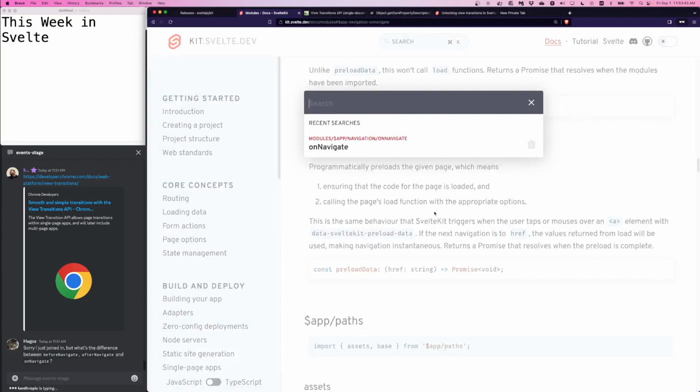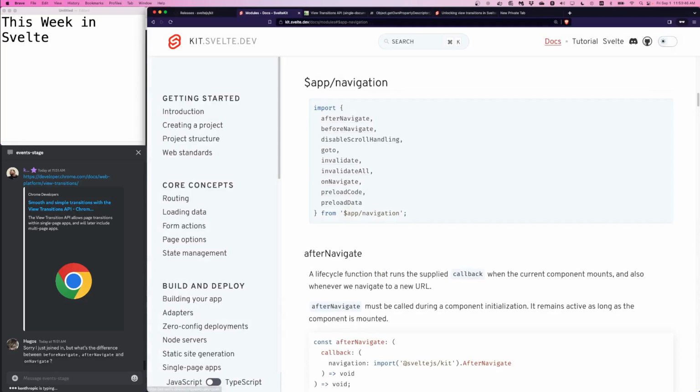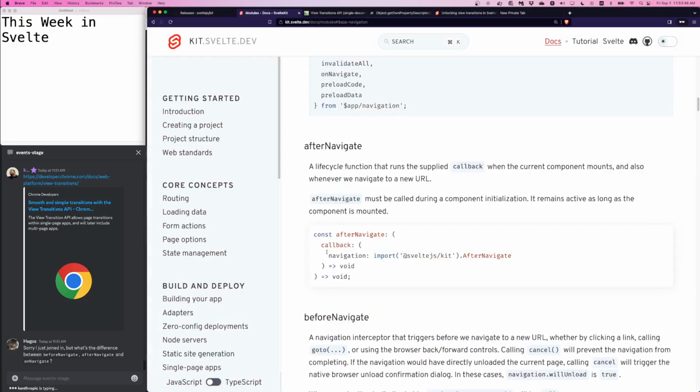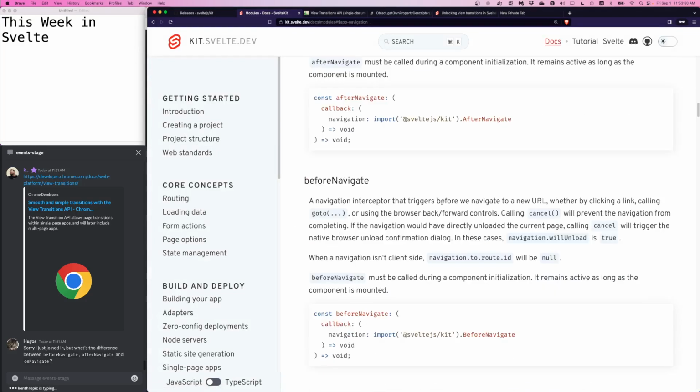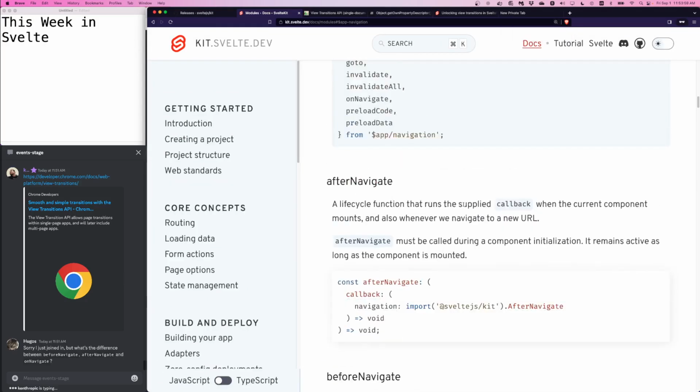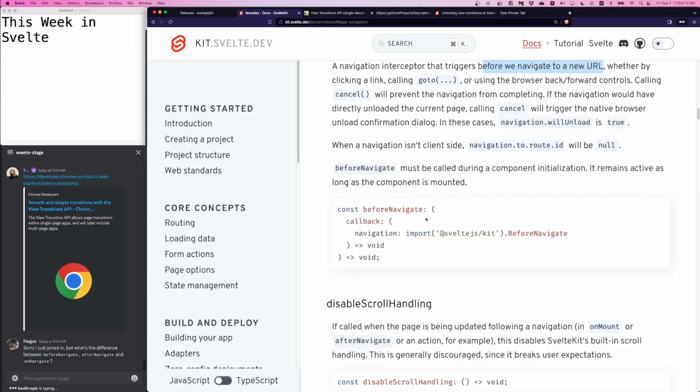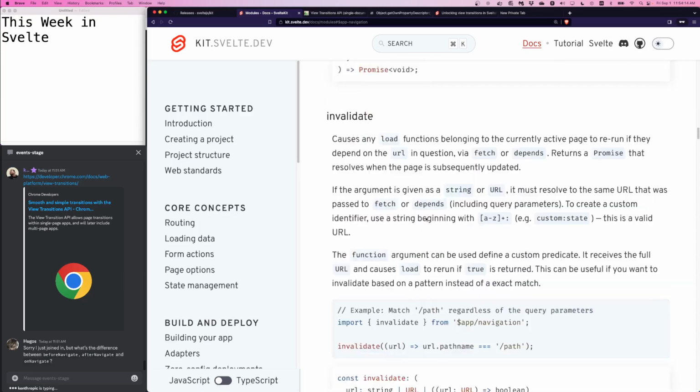Given that the load function can actually take time, because usually in the load function you do API calls and everything else. After the load function has finished, so after we already have the data, right before we start the actual navigation, onNavigate will be called. And obviously whenever the navigation finishes, afterNavigate will be called.